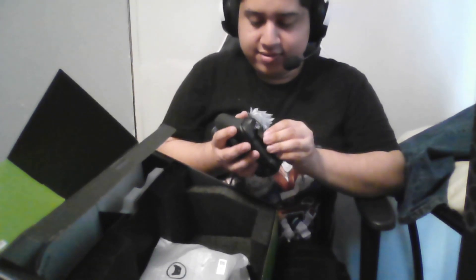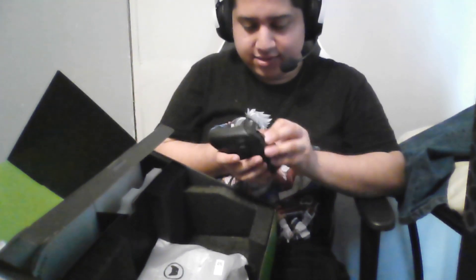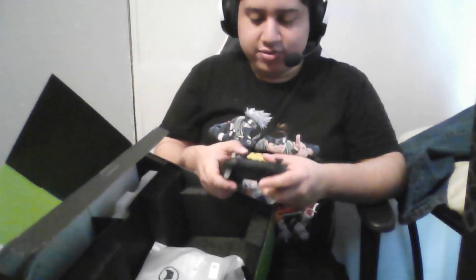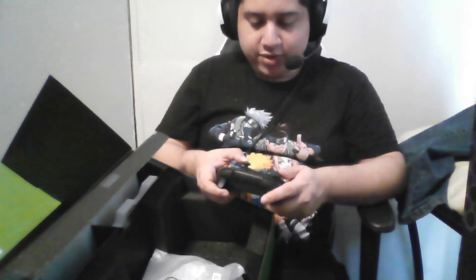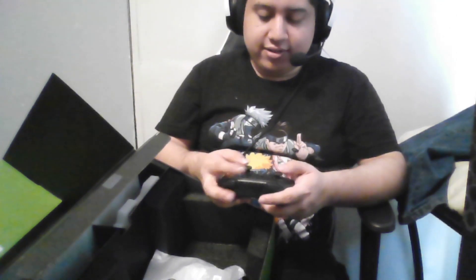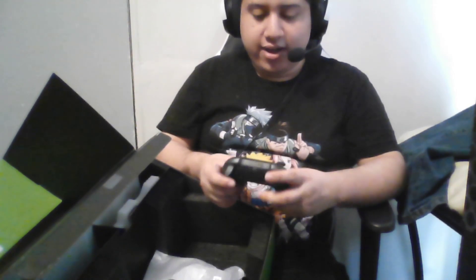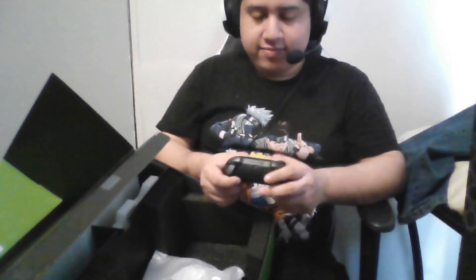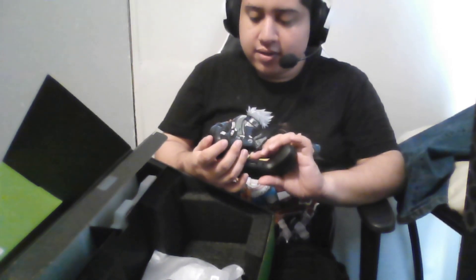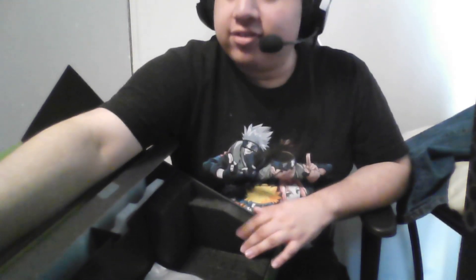Plug the batteries in. Cover the case. I really just don't like Xbox controllers sometimes — I swear the sticks get drifted so easily. I know there are expensive Xbox controllers where you can swap out the sticks, but they're more expensive. I feel like I keep getting stick drift because I like to push the sticks a little bit harder — I have big fingers, strong hands I guess. Same as the Series S and it turns on, obviously not gonna work yet.